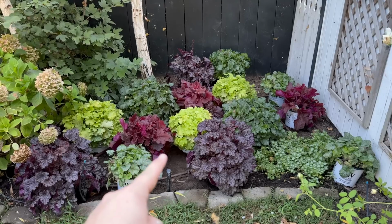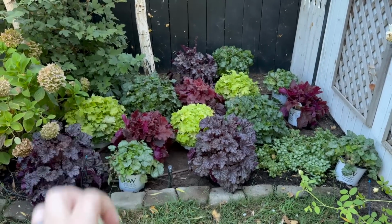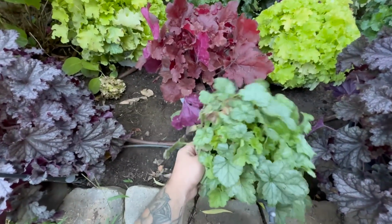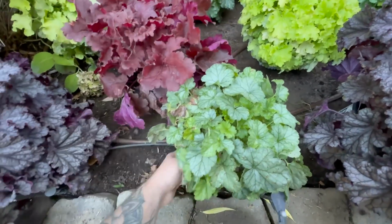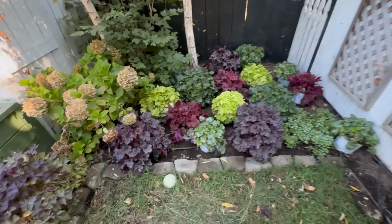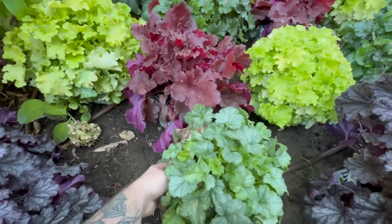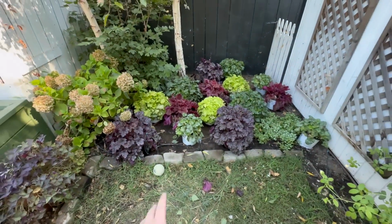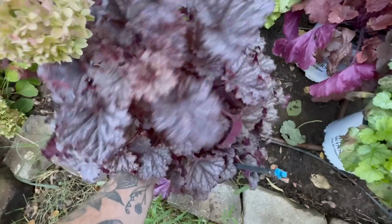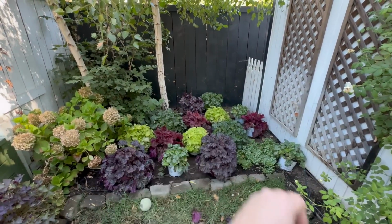I think I need to move this one over just a smidge, and this one needs to come forward just a smidge. So we'll kind of just go like that. Let's do that really quickly. So we'll just kind of move this over and move this like so. There we go. That's not better. This one might just need to stay where it was. And then this comes over. That's better. That's more even. Maybe this one needs to come over. There we go. That is so cool.